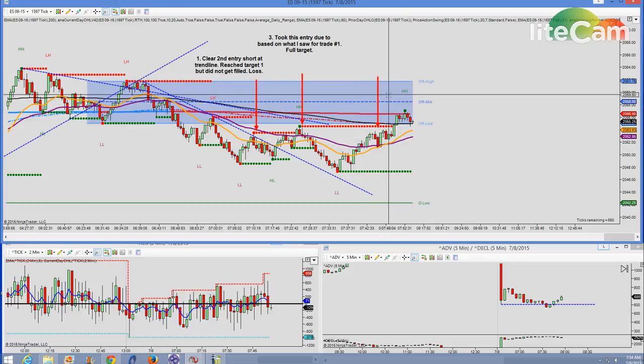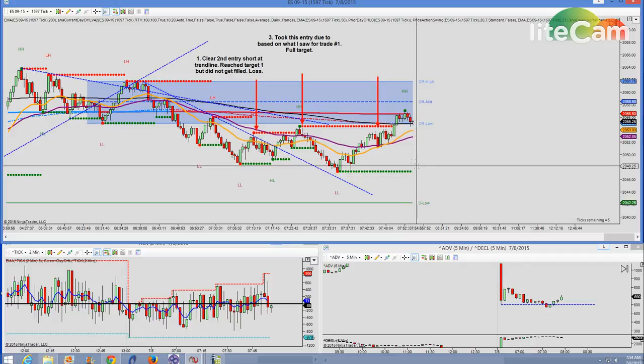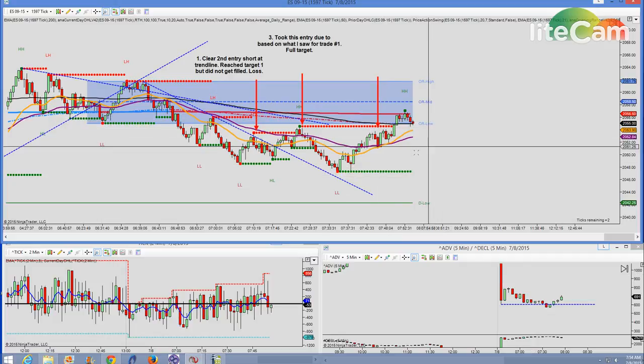Price is below the 5-minute range. Well, right now it's in the 5-minute range, so you want to just stay careful, it could be choppy. This line is the 5-minute average of the high or low of the 5-minute range. It's still below that, which is still a little bearish, but we're just going to watch it here and see. Ticks are starting to dip below zero. Advance-decline is still showing some green though, and we'll watch it. But right now I'm not taking any trades at this point. It's sideways. Pausing for now.